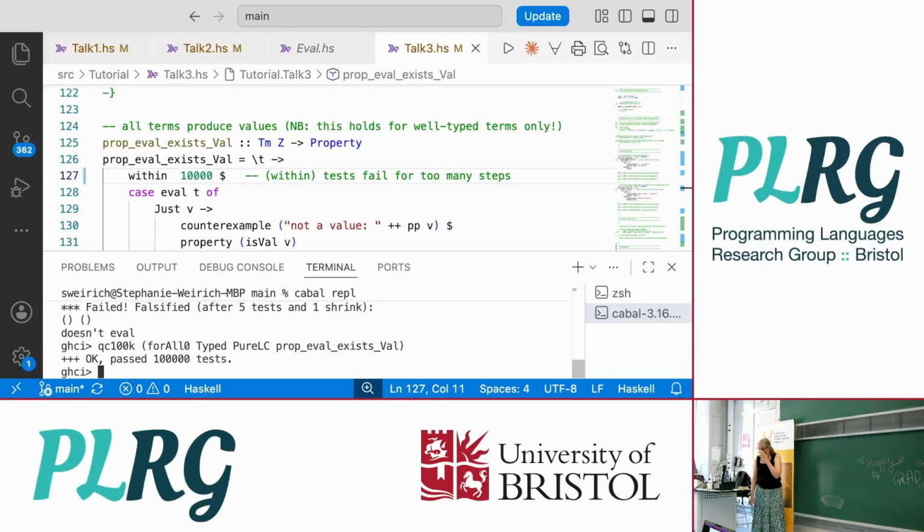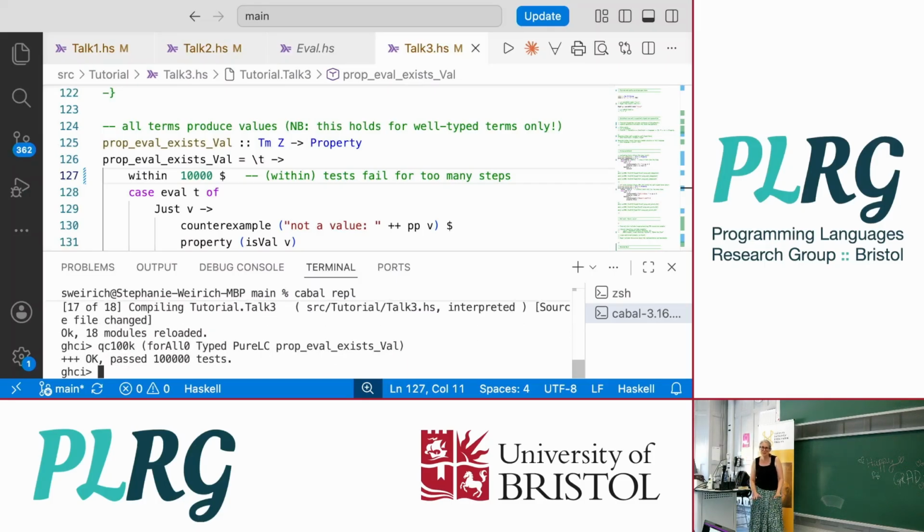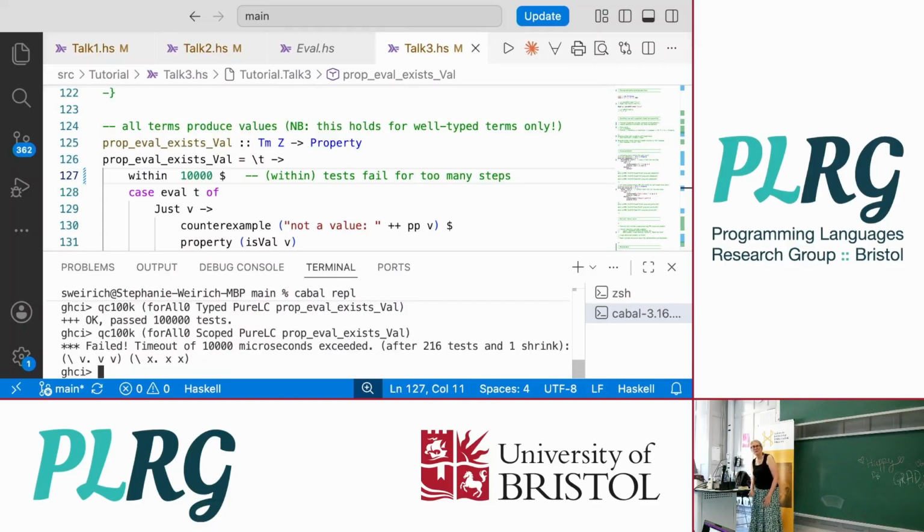You need to reload first. Oh, I gotta reload. You're right. Okay, it does the same thing. But this should not pass, because it's just a pure lambda calculus, so it's not going to be a type error. Here the counterexamples are going to be infinite loops, or things that take too long to evaluate. So I get omega. Anyway, yeah, we can do QuickCheck.